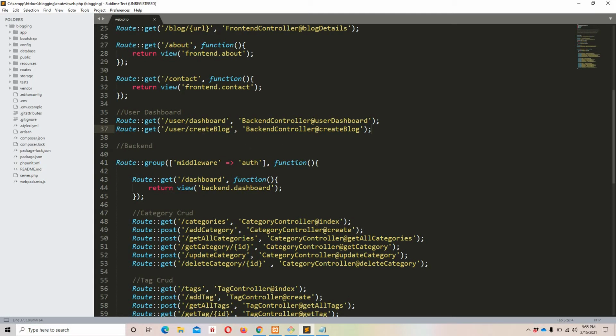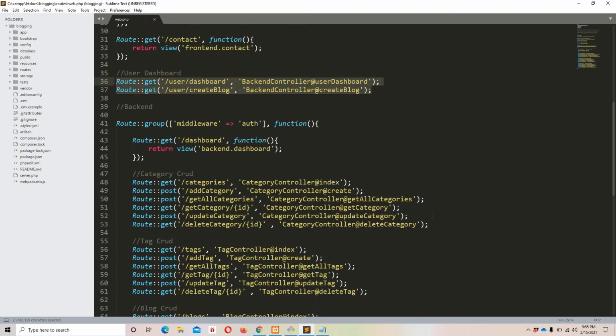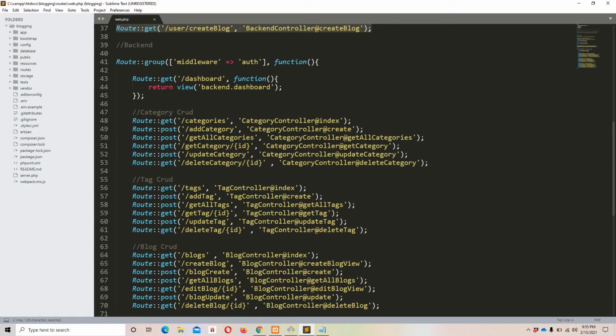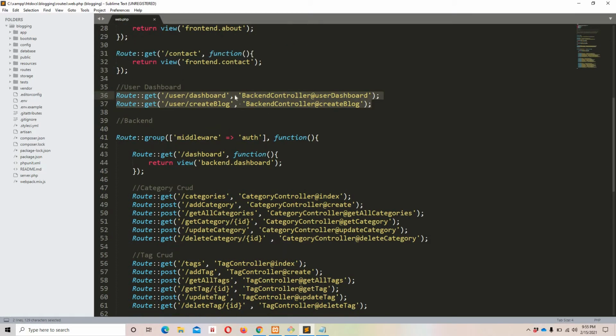Okay, so I just wanted to let you know that this is the reason we are creating the separate route, because after implementing the middleware, a normal user won't be able to access all these routes. That is the only reason I'm creating the new routes right here. Okay, and these are related to the admin dashboard, guys, so just keep that in mind.